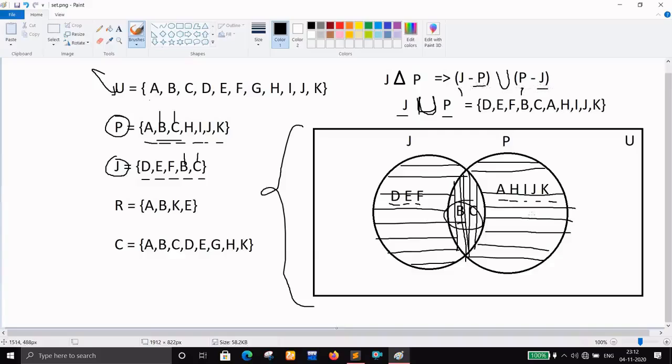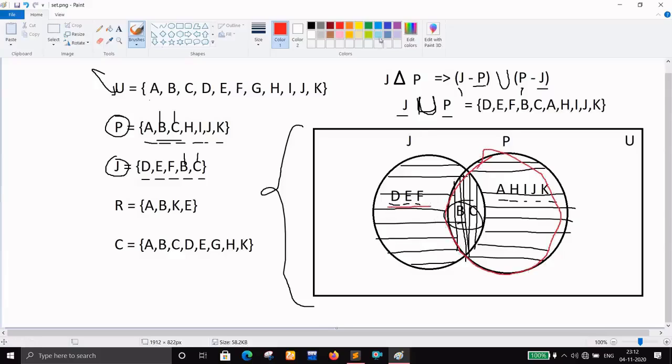So in this case, let me take another color so that you can understand. So first we remove P from J, that means we remove this portion, this entire portion from J, that means we have D, E and F, right?